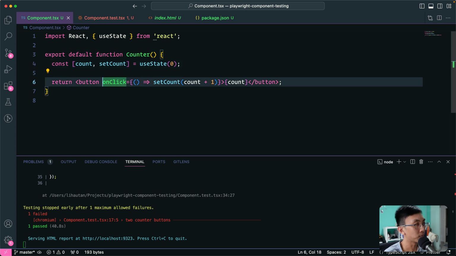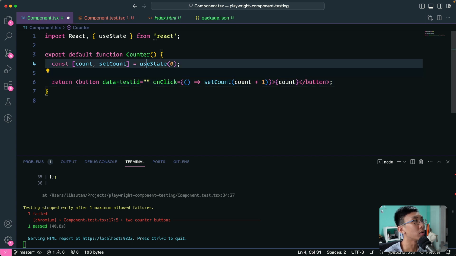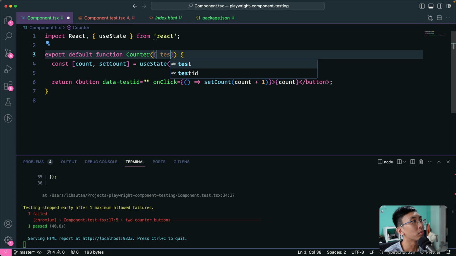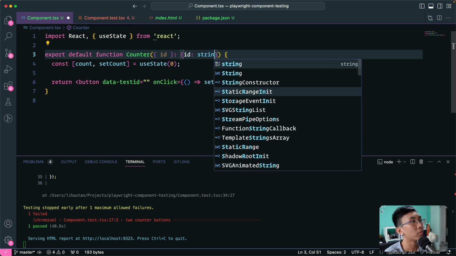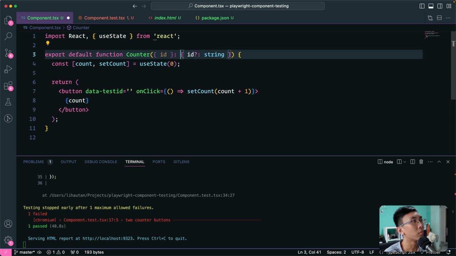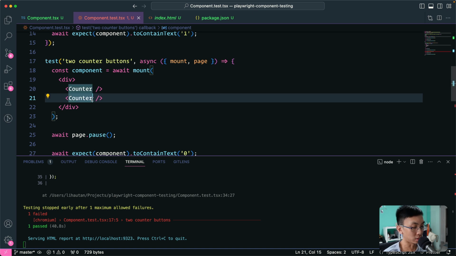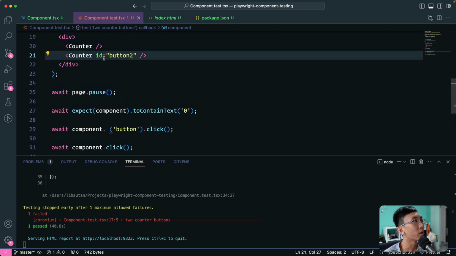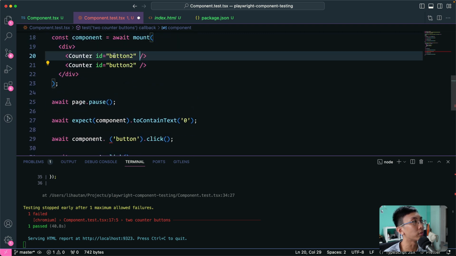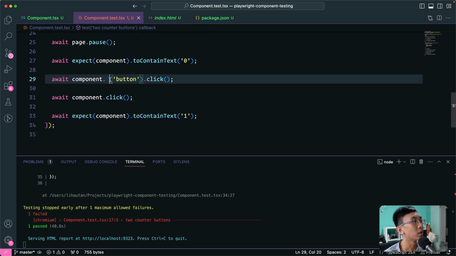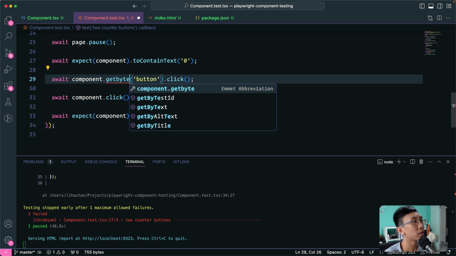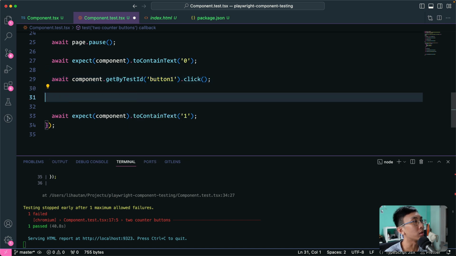Right, so I have the data test ID, so I have a default ID. So the second one I'm gonna say ID equals button 2. First one is button 1, so I can differentiate the 2 of them. Let's save this. Get by test ID. Click on the button.